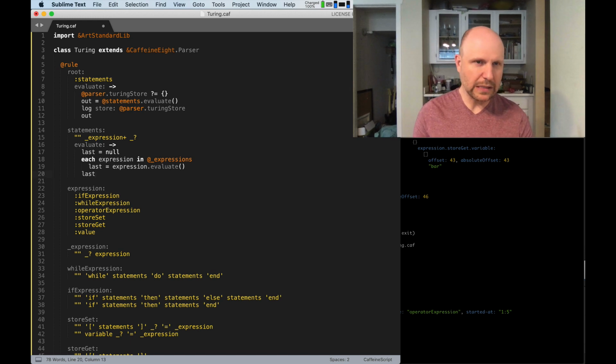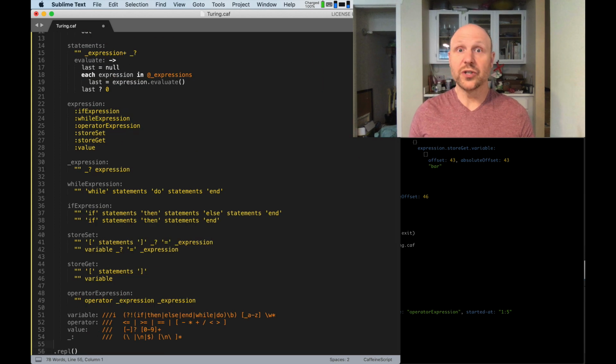I'm going to put this here. I don't think I need that guard because we're going to have that guard elsewhere, but we want to always have an integer. So if this ever returns null or undefined, this question mark says, return this value unless it's null or undefined, and then return that value. So we're always going to return a 0 from our list of statements. It's just a guard. I think if all of our other expressions return 0, it'll be fine. Return integers.